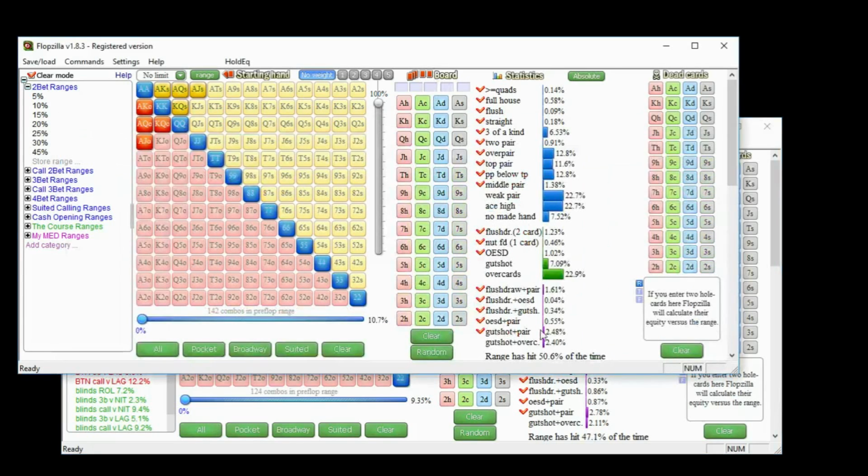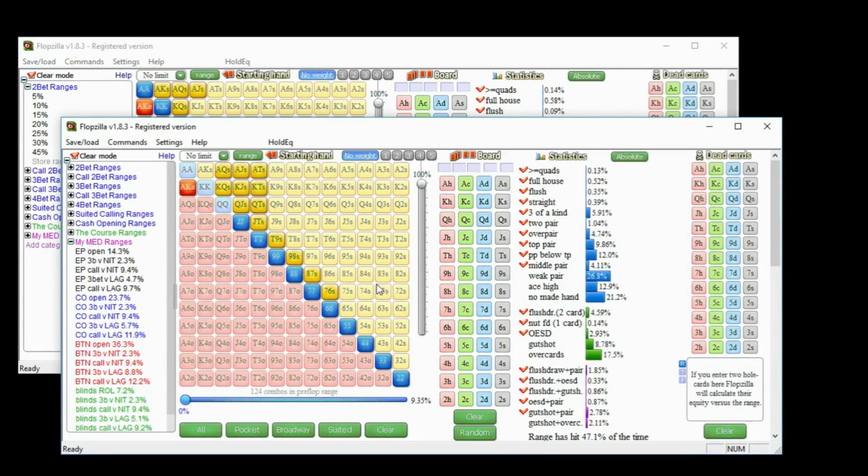Remember, his hand was 50% of the time he hits. So this kind of range versus his range is definitely worth calling. We can hit a lot of hands. We have some great hands that, if we hit hard, can really crack some of these big hands that he's got.